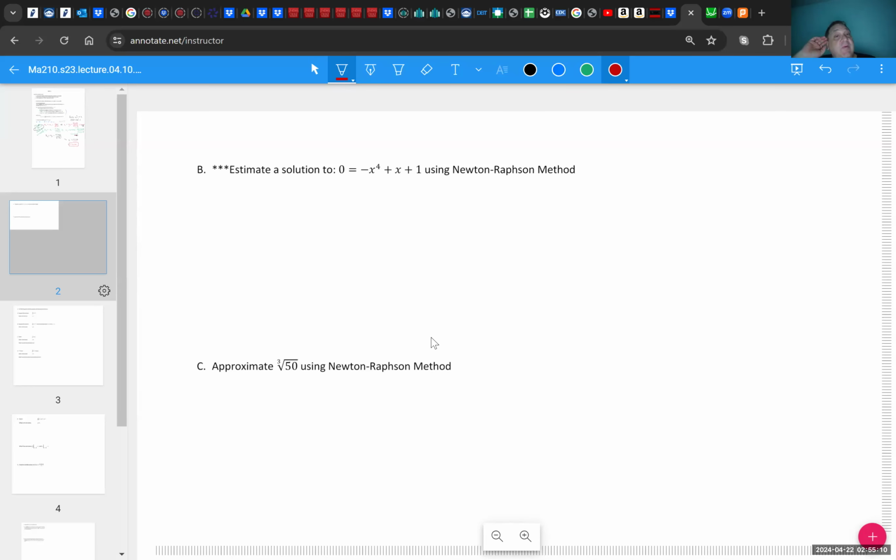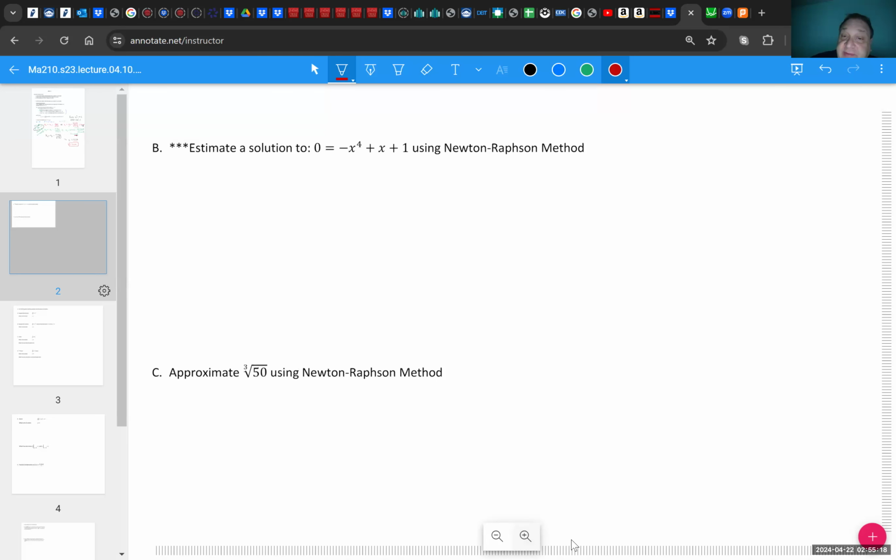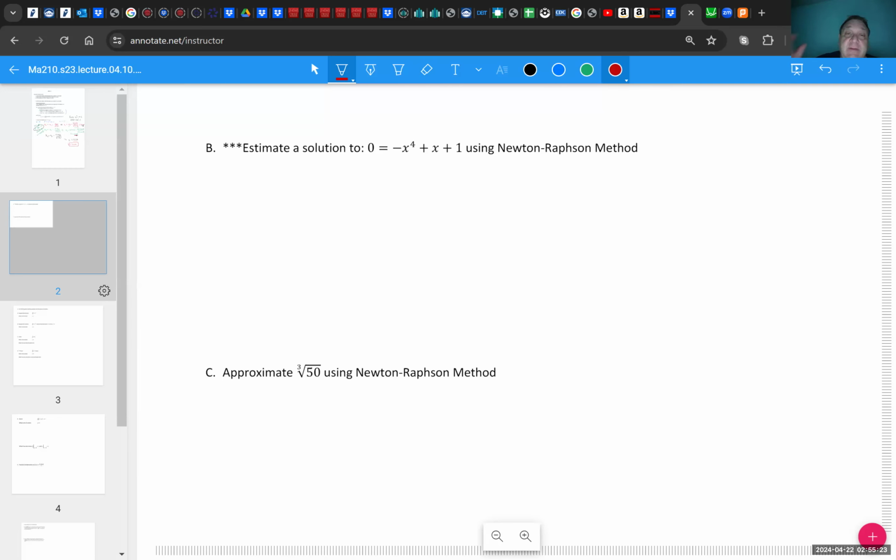All right, so we're supposed to estimate a solution to this equation using this particular method, this calculus method. If you haven't, thought about pausing the video and giving it a try, just to remind you, it's a great way of learning. So give this a go. And I'm going to do the process again for folks to make sure they see it again. And if you've come back now, I will now show you the solution. If you just want to see another solution, that's fine too. So I'm going to go ahead and do this.